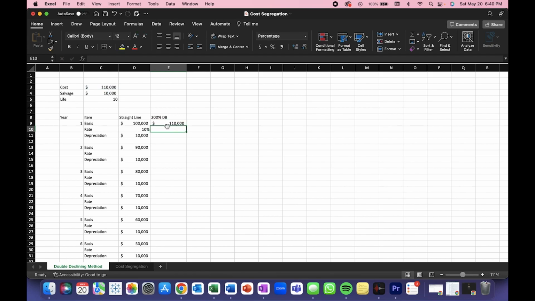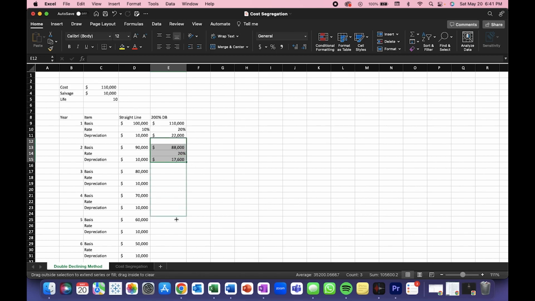Now, the double declining method instead uses the entire book value of the asset as its depreciation basis. And it's called the double declining, or 200%, because you take double the depreciation that you would have using straight line, which means we'll be taking 20% in this case. So our depreciation in year 1 is going to be $22,000, or at that same 10% marginal tax rate, we will receive $2,200 in savings. Now, in year 2, our basis will decrease to $88,000, but we are still taking the 20% depreciation expense, leaving us with $17,600 of depreciation in year 2.